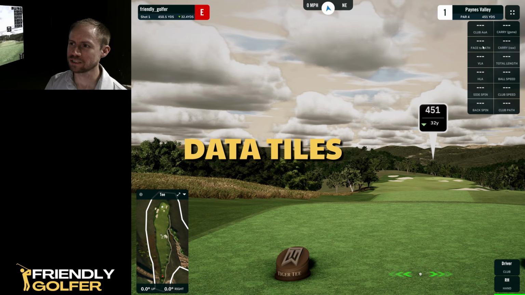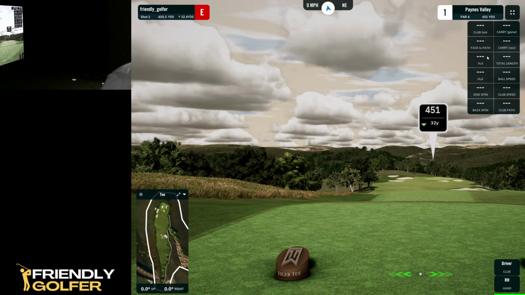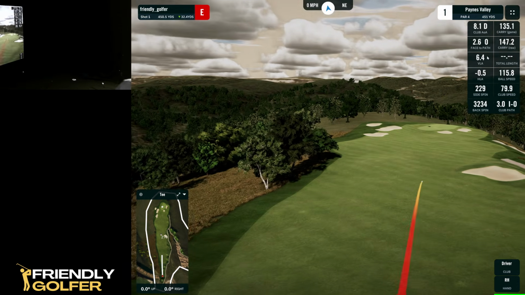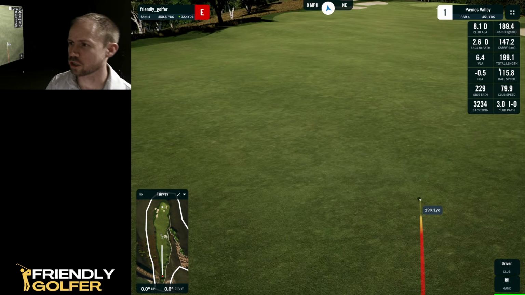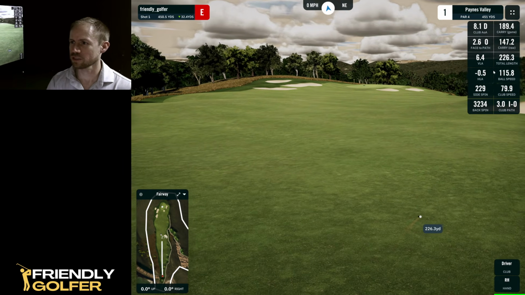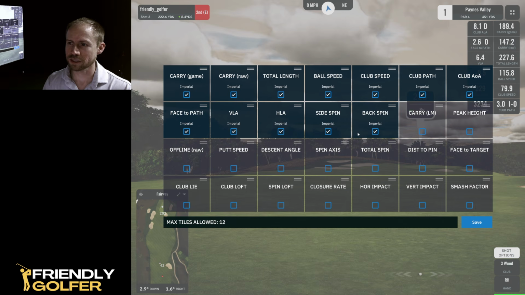Another question is about all these data tiles. If I hit a golf ball, we'll see data filled in there. Let me just do that so we have some numbers. Okay, so you can see we've got all our numbers there. But you might say, well, it's missing something, or I don't want something else. You can adjust these data tiles by just clicking on them. I'm going to click on them and it brings this up. You can check and uncheck what you want. And if you want a different order, you can just grab them and move them around until you get the order that you want. So what you're seeing here are the options that are available.